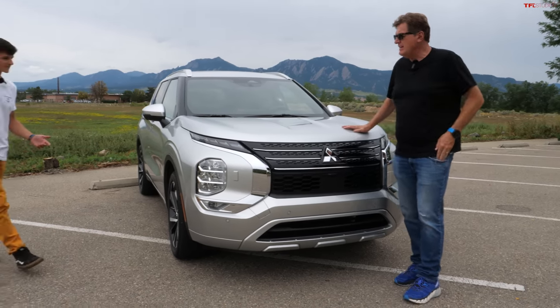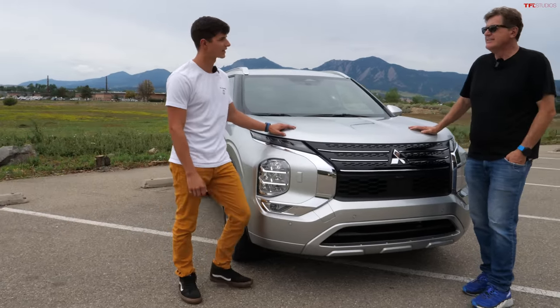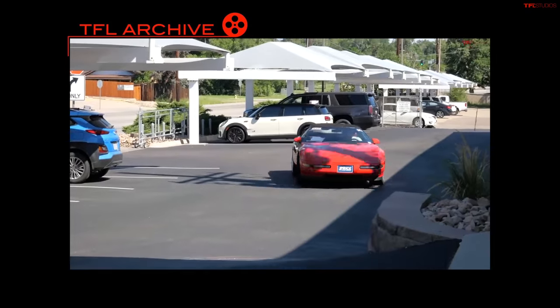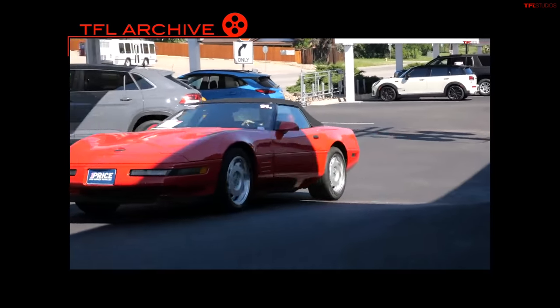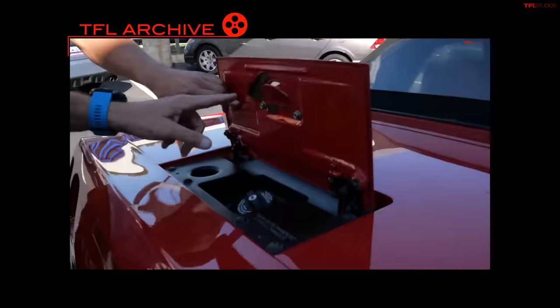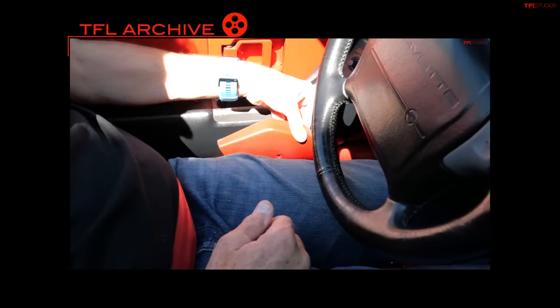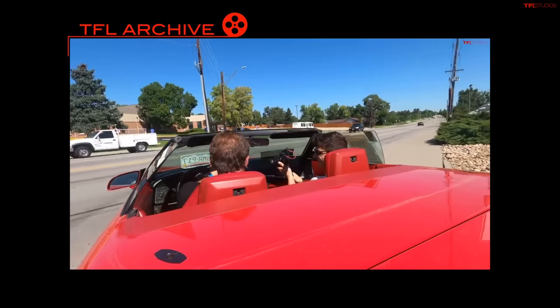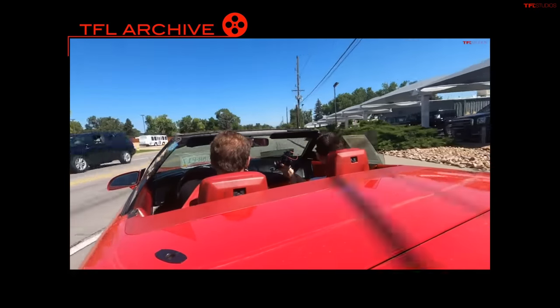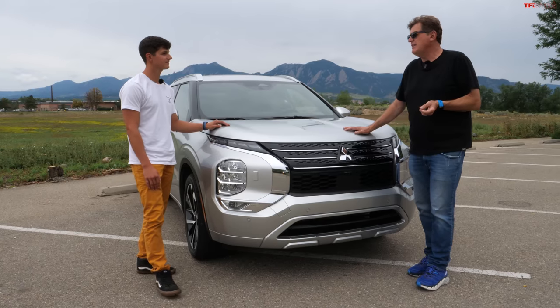And Case, what happened last time we got together and looked at that red vehicle? We went and looked at a Corvette, yep. And it was not the Corvette for us, to put it lightly. It's been surprisingly difficult to find the absolutely perfect American convertible for us, but this one is also red like the Corvette we looked at, so it might be the car for us. Yeah, we've got a budget of $10,000, so we can't exceed that.